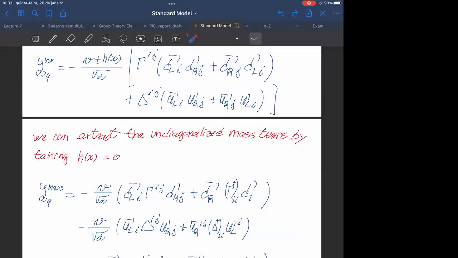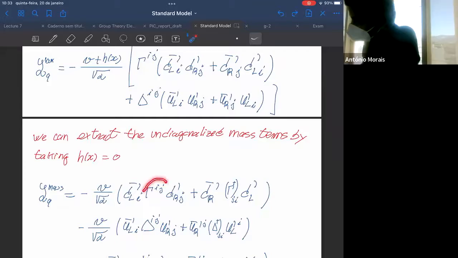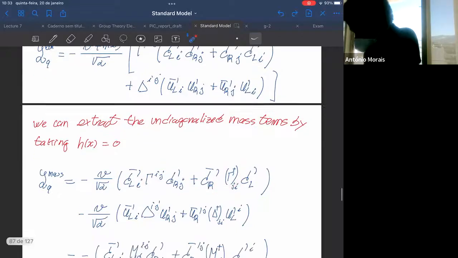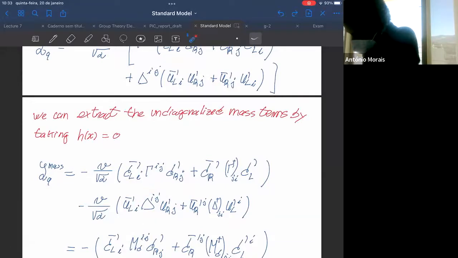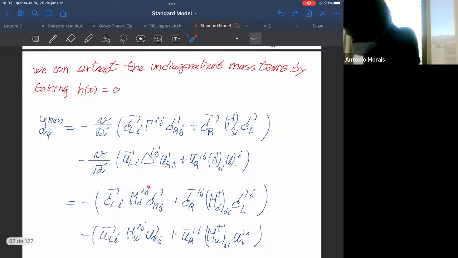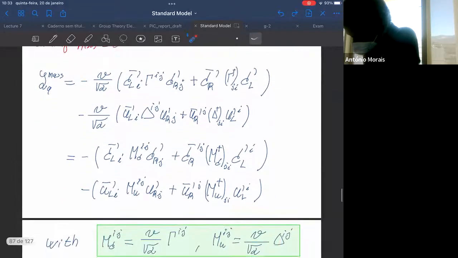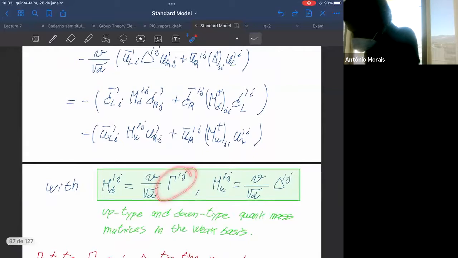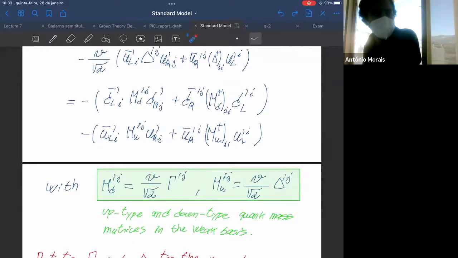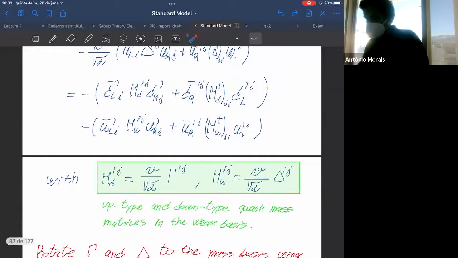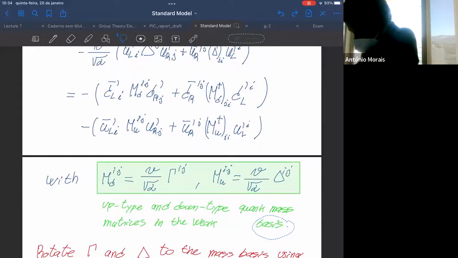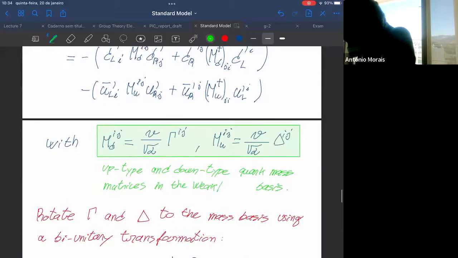Yeah, right, so here we have the gamma matrices. These are the Yukawa matrices. We have the gamma matrices, also the complex conjugation part, the delta matrices, and of course, when you apply the v over square root 2, these are the mass matrices. But let's focus on just the Yukawa matrices, the gammas and the delta matrices, and these are written in the weak basis or flavor basis. When I say weak, I can also say flavor basis. So let me just write here weak/flavor.